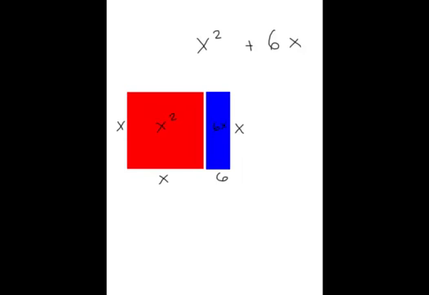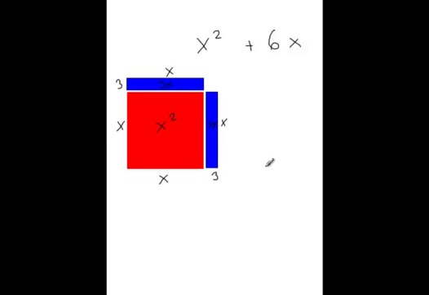Okay, so now we know what x squared plus 6x looks like as a figure, and it's a rectangle. And we know that if we can shape it into a square, then it's going to be easily factorable, because the area will be a perfect square. And this is how we do it. We take this 6x, and we're going to divide it in half. So we are dividing this box in half. And now this whole area used to be 6, but if it's divided in half, now each side is worth 3. And the area of each box would be 3 times the side of x.